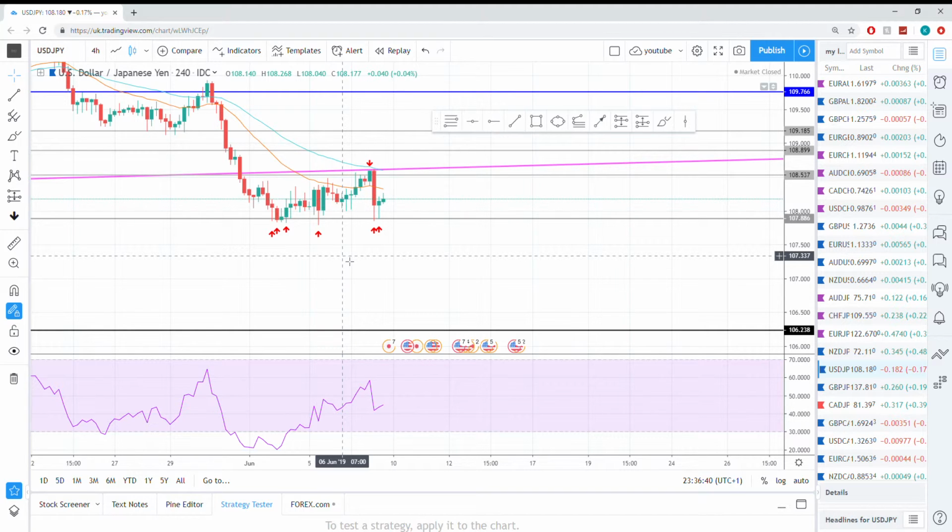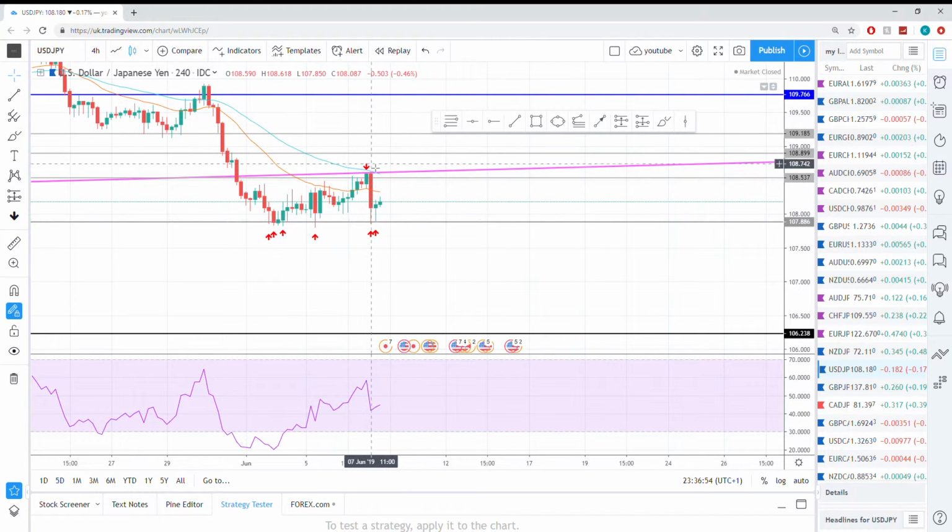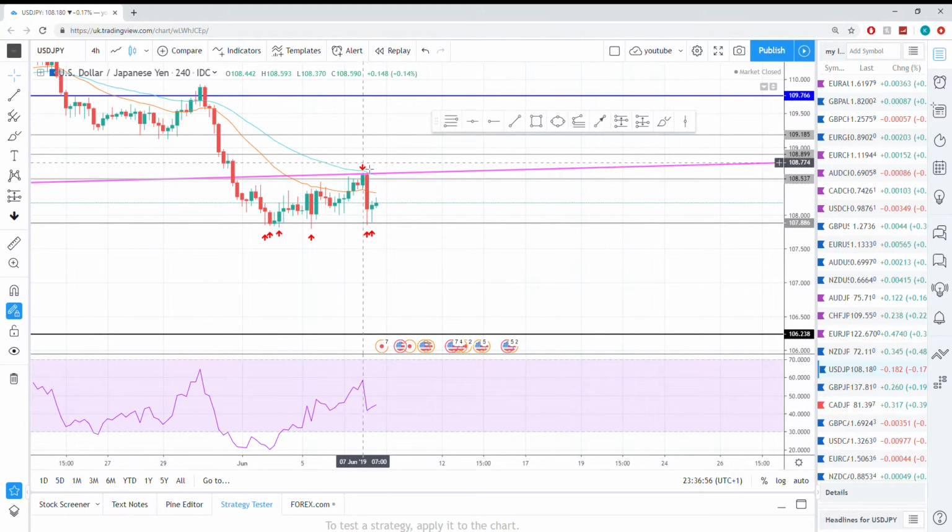My maths is not really that well, but yeah, it took out 1, 2, 3, 4, 5, 6, 7. Sorry, seven bars of price action in this one 4 hour bar. So we can say that there is sell sensitivity in this area here. So orders were projected at this point.